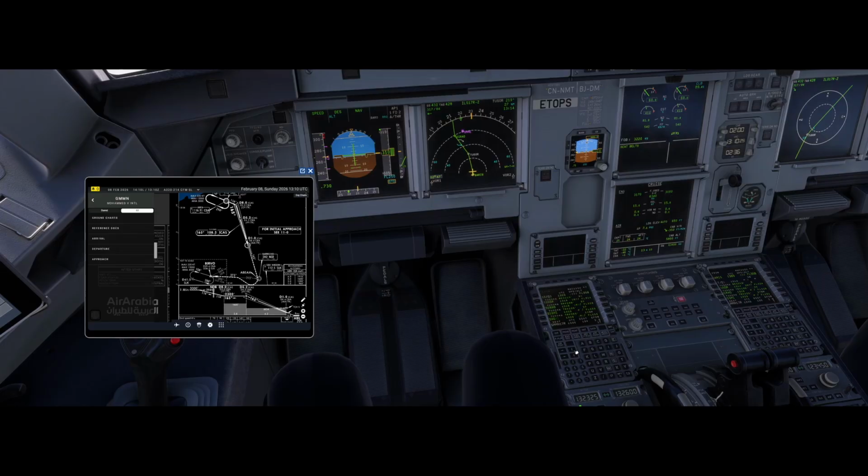So see if that's in our flight plan as well. 248 cleared Oboga for Alpha arrival. German Cargo 248 cleared Oboga for Alpha arrival. Transavia 12 Quebec cleared Oboga for Alpha arrival. That's in there as well.